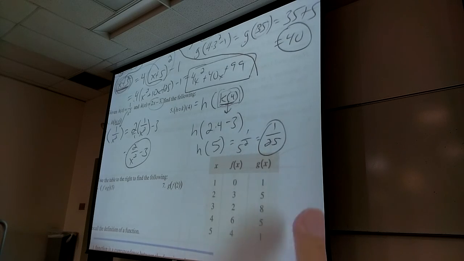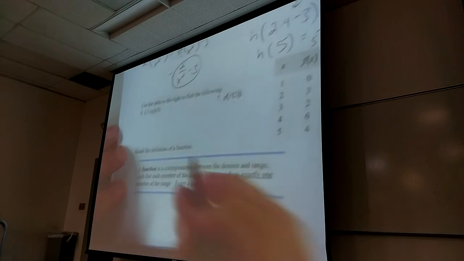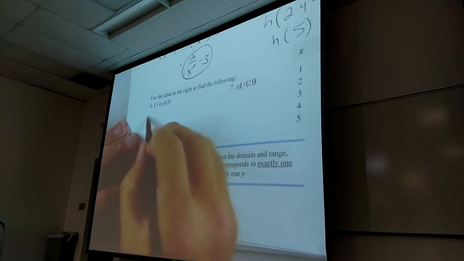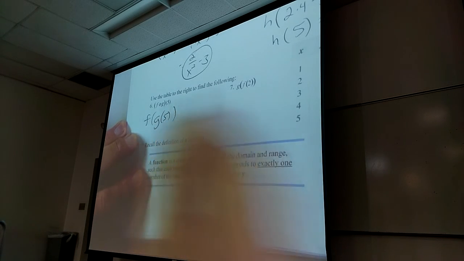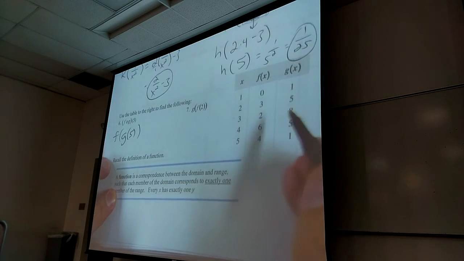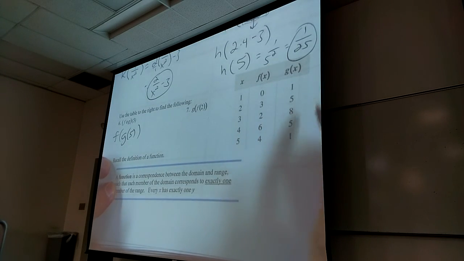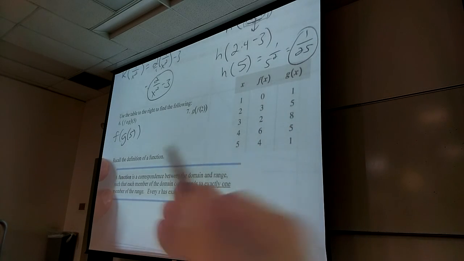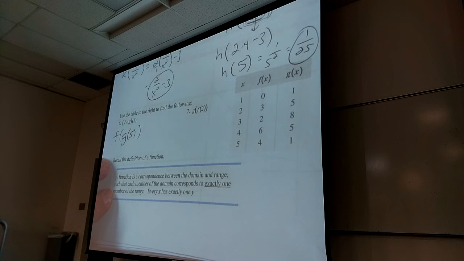One last problem, and I'll let you out. How do I rewrite this? Now, in this problem, do I give you any functions to work with? No, I give you this table, which is better. Students see this and they go, what? But I don't have to do any work. The work's been done. What's a table mean? It means somebody's already plugged numbers in and gotten numbers out. They did the work for me.